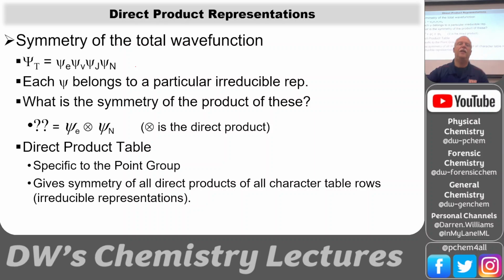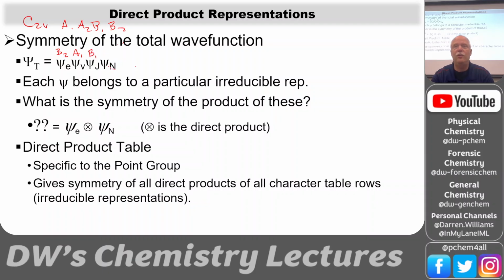So if you look at that, let's just pick something like, say, water. Remember water was C2V, and we have A1, A2, B1, and B2. And so for the total symmetry of this wave function, you might have an electronic wave function that's B2. You might be in the ground state vibrational level, which is A1. You might be rotating around the x-axis and be in an excited state, maybe the first excited state on the rotation, and be in a B1 state.